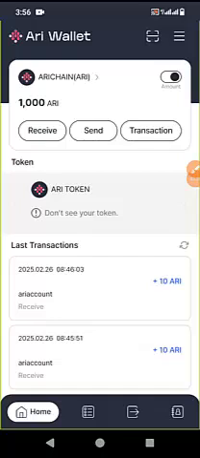You're going to see receive, send, transaction and all that. So guys, protect your wallet as much as you can. Now what you'll be doing is you check in daily. Once you check in daily, you'll be claiming 10 Ari tokens. Then once you get to 7 days, you'll be claiming an extra 110 Arichain, just like that.